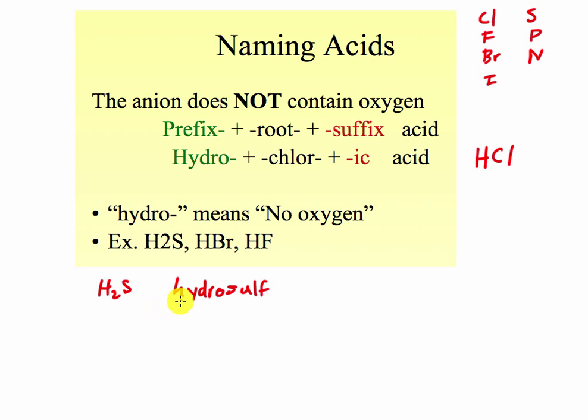Now, here's where things get a little confusing because students are like, well, wait a minute, you're supposed to put the root in here. But for this one, I'm going to put sulfur, hydrosulfuric acid. Okay, so I have in here my prefix, which tells me there's no oxygen, and I put the ic ending on here. So how come I didn't call it hydrosulfic acid? It's just the way it is. I can't really explain it other than that's just what scientists call it. They don't really call it hydrosulfic acid.